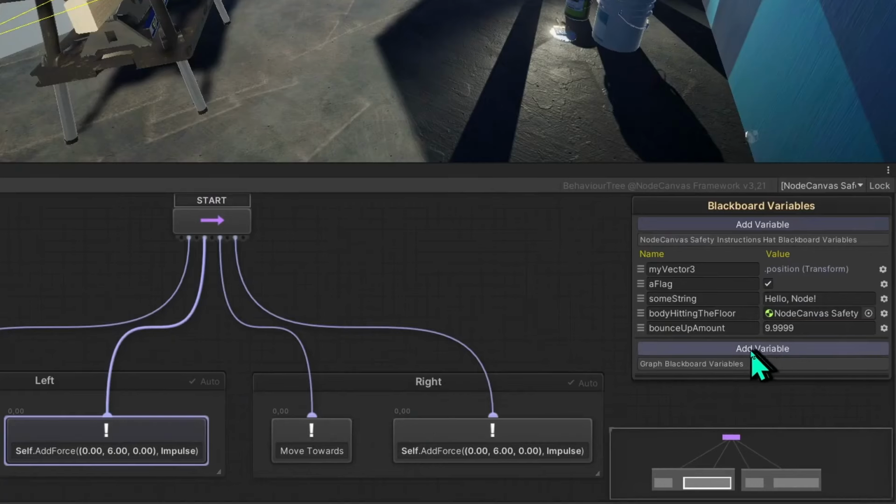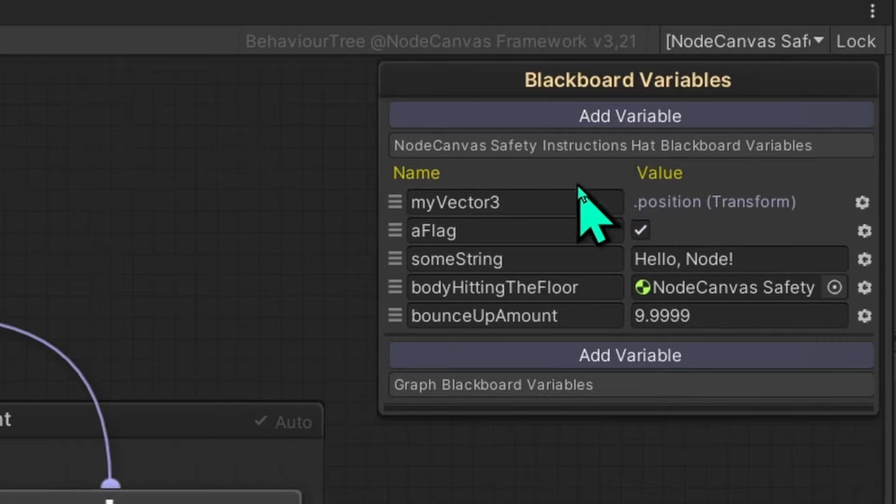That's quite easy. You have this Blackboard on all graphs. In the Blackboard, you can create all kinds of variables. This variable here is special. It has a data binding to the transform position. This means that the value in the Blackboard will always be in sync with the transform's position. If I were to change this vector, I would actually change the position of the object from within the graph. This is quite convenient, so you can basically script any variable in any component or get any component's value in the graph.